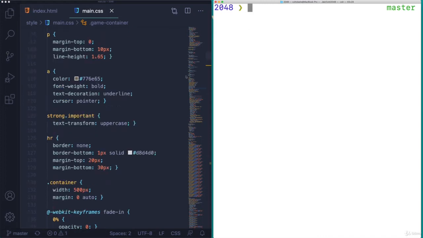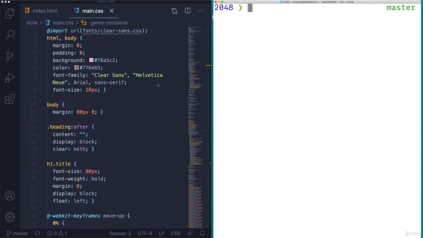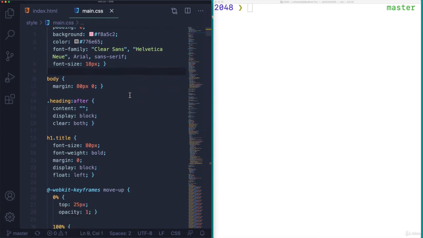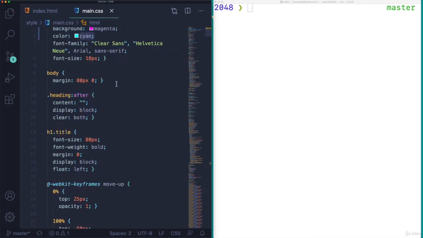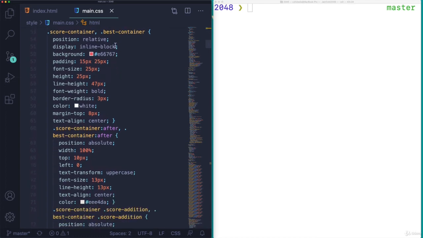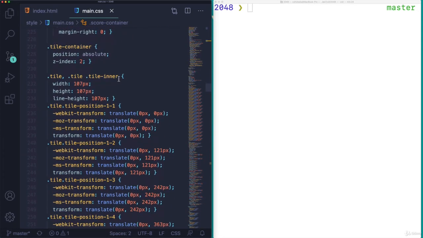Okay, so then let's say I spend a couple of hours making some changes. I'm going to fast forward, but I'll show you an example. For whatever reason, I decide I want this color to be magenta, and this other color should be, let's go with cyan. I'm just going to use labeled, named colors so they're easier to identify. Let's do coral there. Anyway, I'll make a bunch of changes.